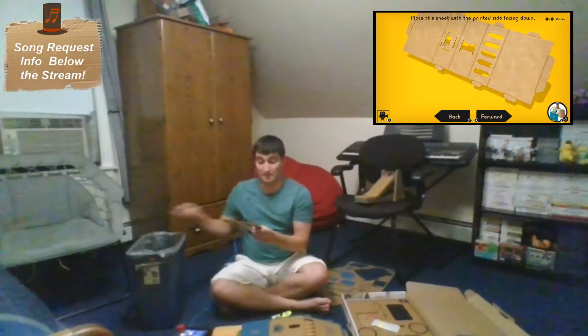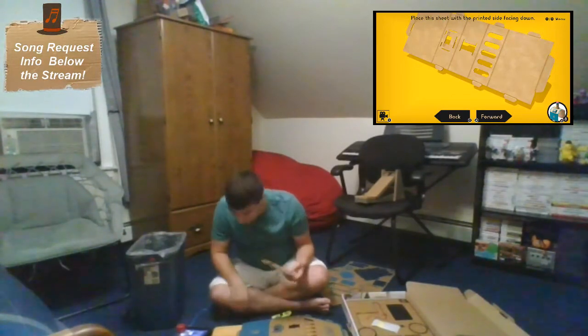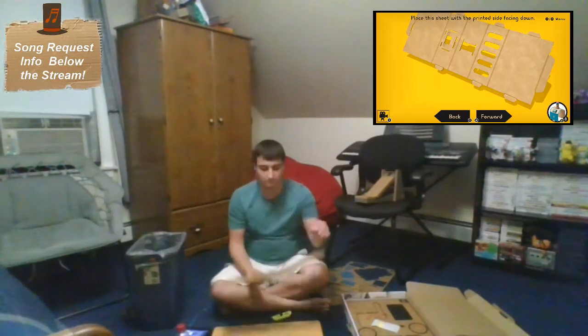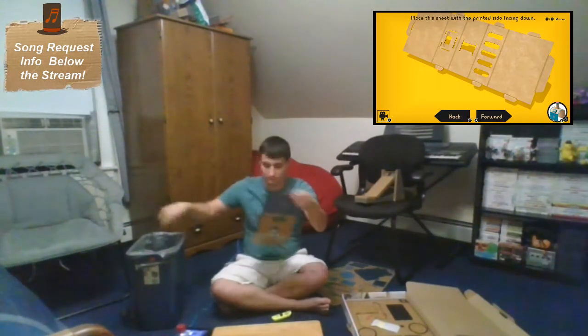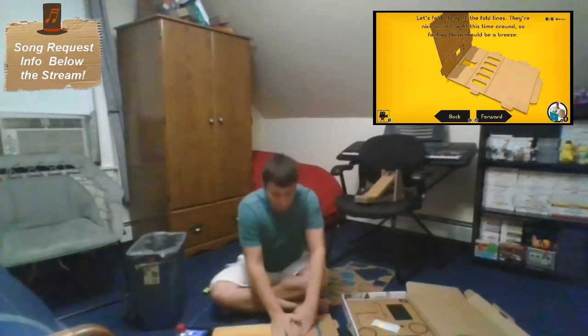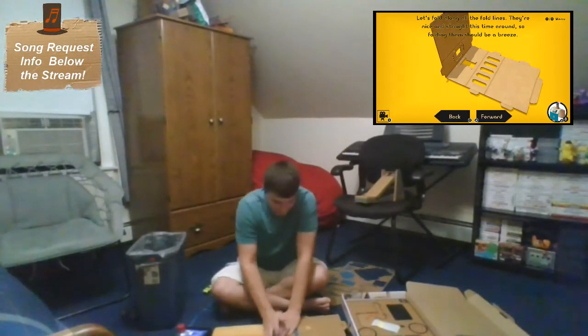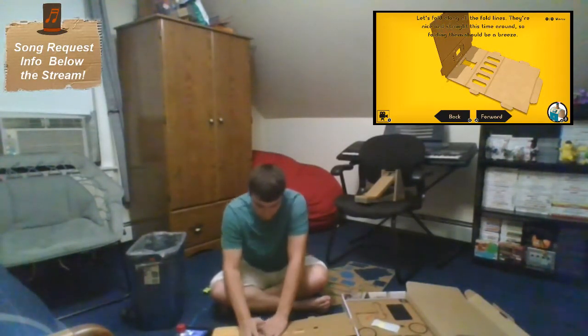Alright, just a couple more holes to punch out and then we'll get to the folding. Okay, we're folding along all the fold lines, starting on the right. Fold. I mean, that one was pretty much already folded. This, however, will take some pressing. Oop.